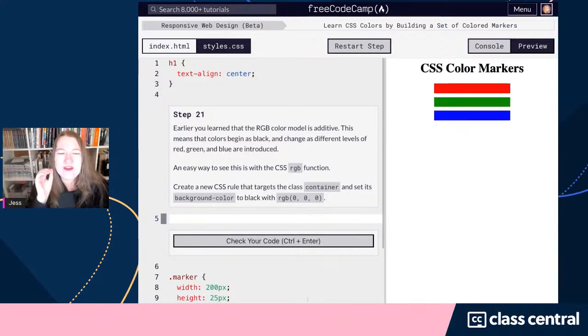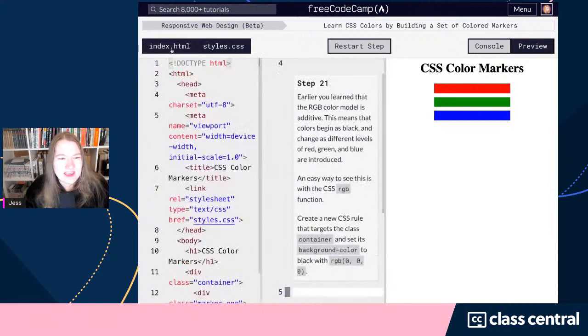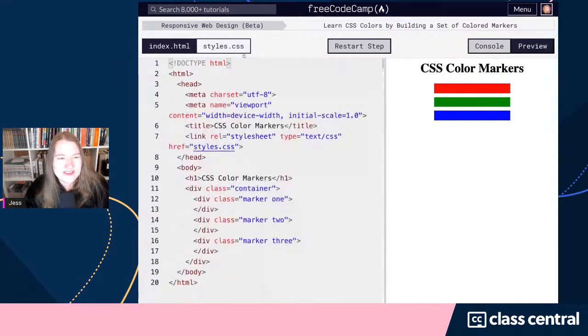So we've learned that the RGB model is additive. And what that means is the color you start with, the 0, is black. And then we add other colors and we mix them a lot like mixing paint. So what we're going to do here is, let's look at our HTML again. Whoop, whoop, go away, CSS.